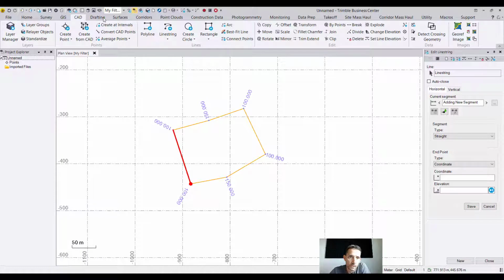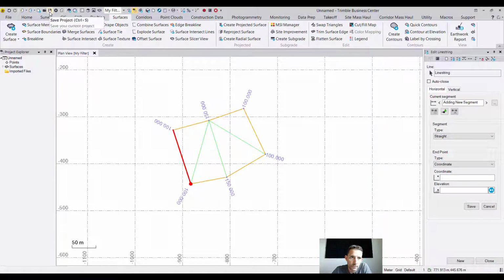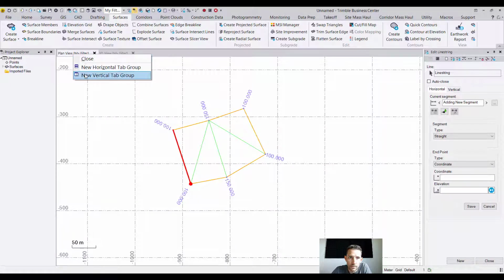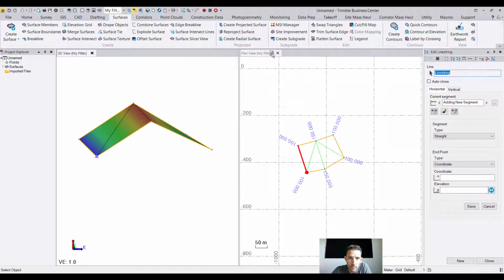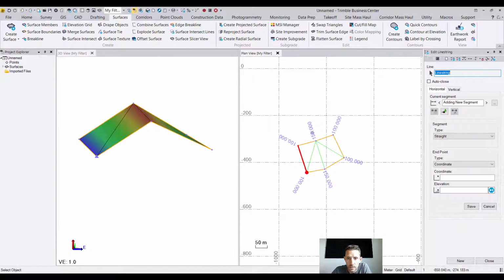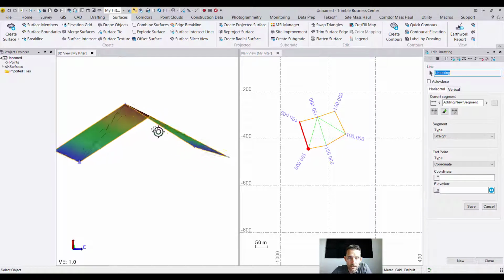Let's create a surface. So this is, let's say, test OG. We're going to make it nice and green and hit OK. So this is our surface. Let's take a look at the 3D view. I bended it on purpose so we can nicely see when we're offsetting, so it offsets everything.